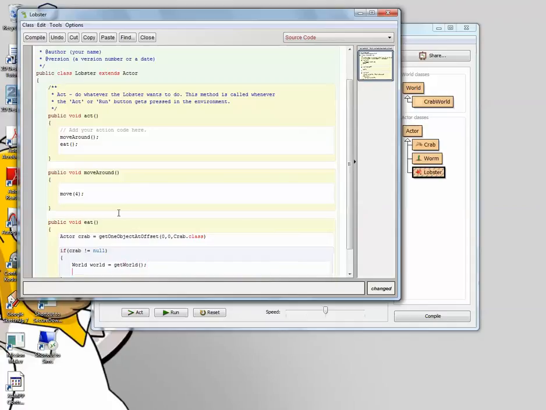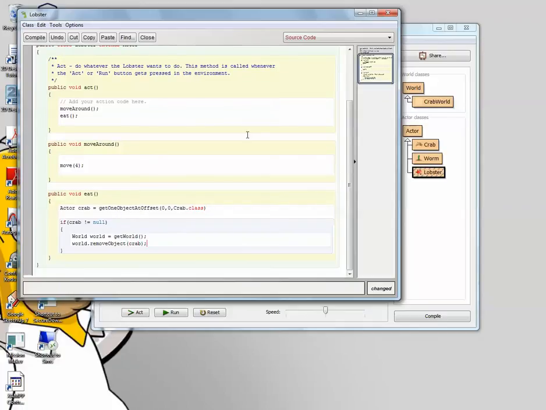Then I'm going to remove my crab from the world. So world.removeObject(crab). Again, this is code that you've used before.